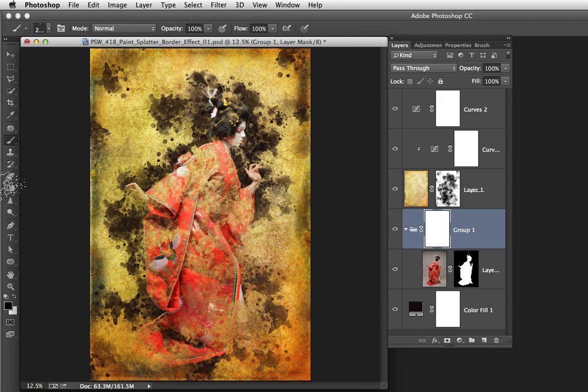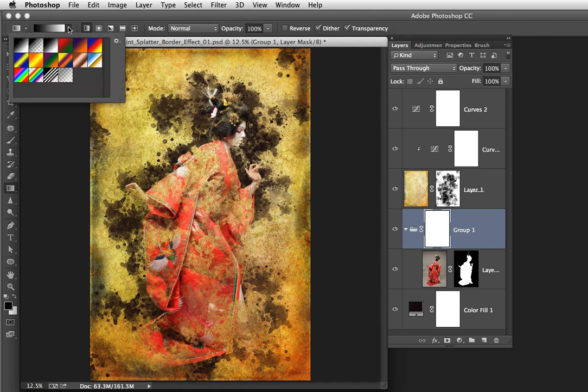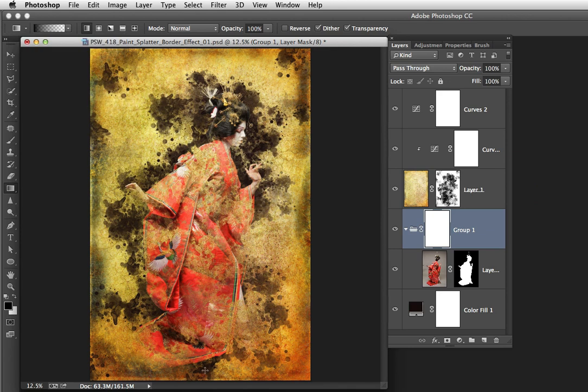So I'm going to go to the gradient tool right here. I'm going to set my gradient to foreground to transparent. I've got black in the foreground. That's great. And then I'm going to hold the Shift key and I'm going to slide from here up to here. And you see, that way you can fade out. Let's just go a longer distance and just show you what happens. You can fade out your subject. And really, it's that foot right there that I want to get rid of more than anything. So I'm just going to go right up into here like that. So I get this effect. And you can choose to do that or not, depending on what look you're after.